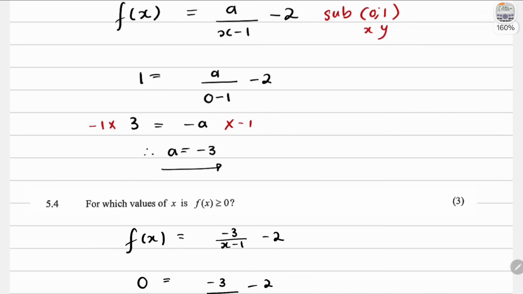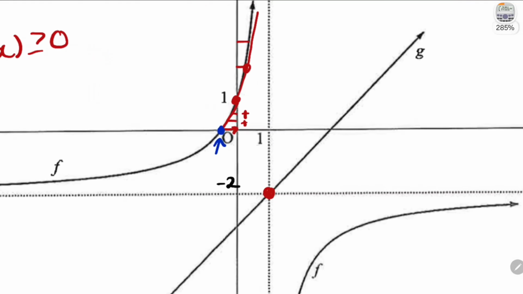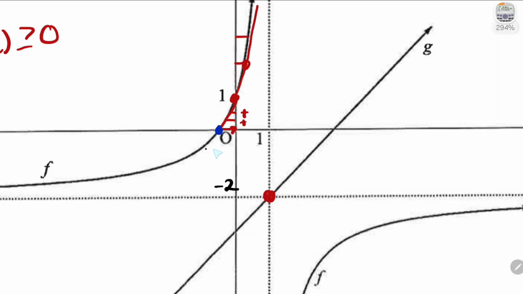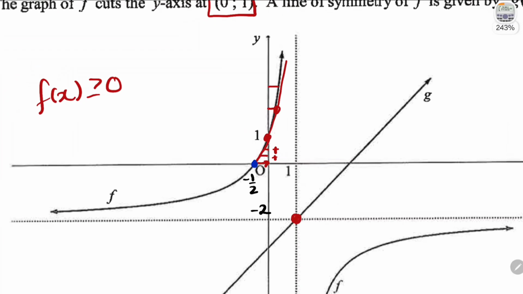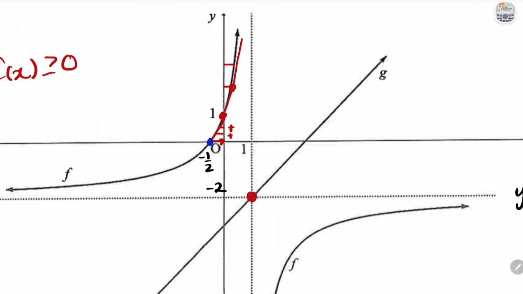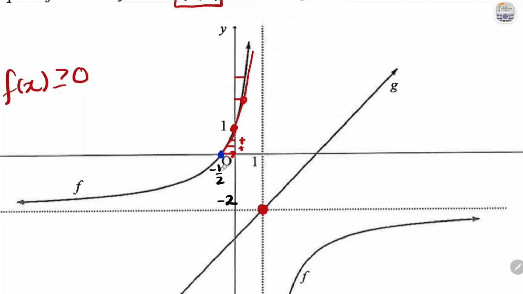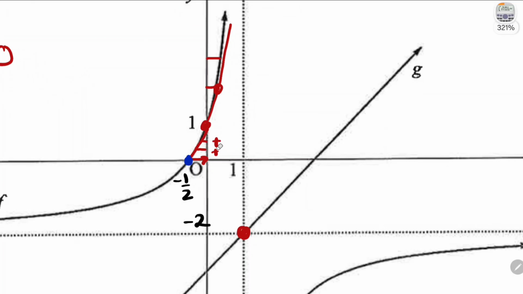Okay, we've got our key point. That's what we needed. And we can see if this is a half over here, negative a half, then the values of x for which this graph is going to have values greater or equal to 0, first of all, will be at negative a half. And then do you see, we're just trying to look at the x values now. Do you see that the x values here always line it down to the x-axis? So highlight the part of the graph that you found is correct, and then line it down to the x-axis so that you can understand which x values it's referring to.